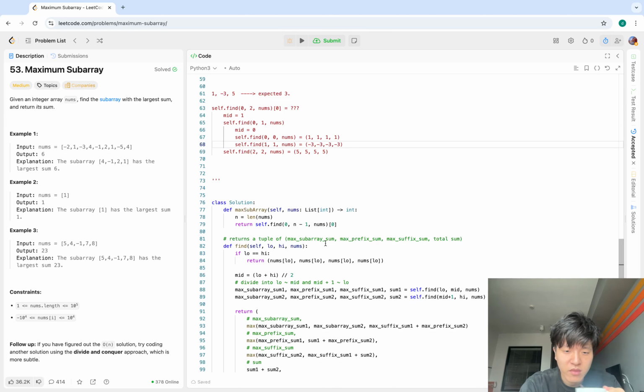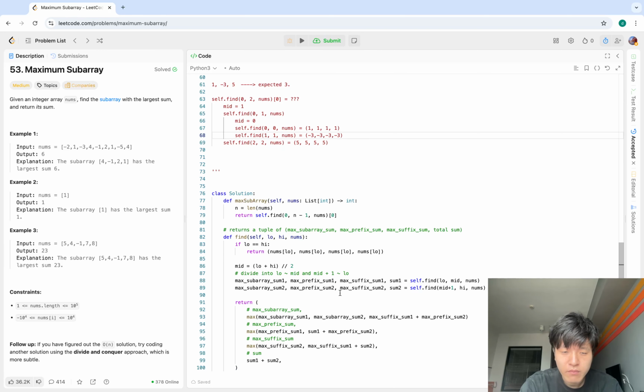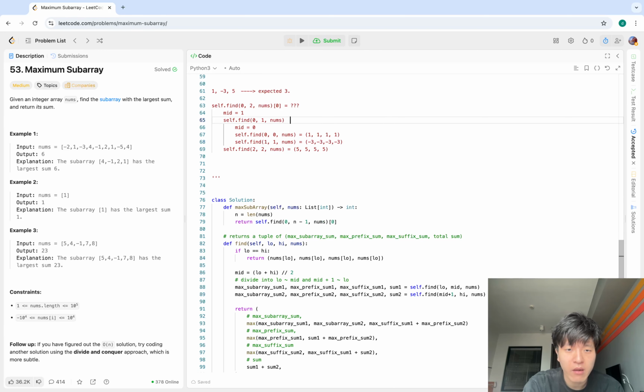Okay, so now I will go back to the self-defined 0, 1 nums, line 65. What I can say is now I've got 1, 1, 1, 1, negative 3, negative 3.